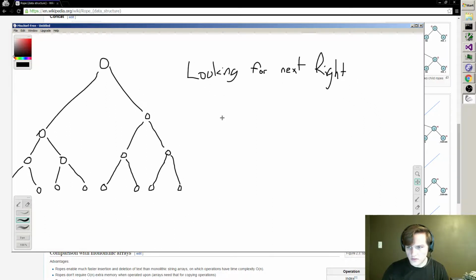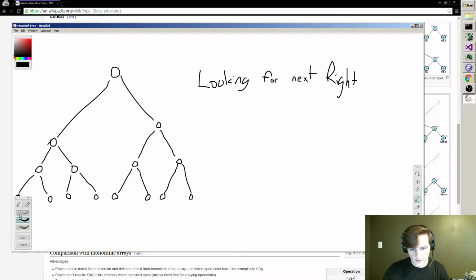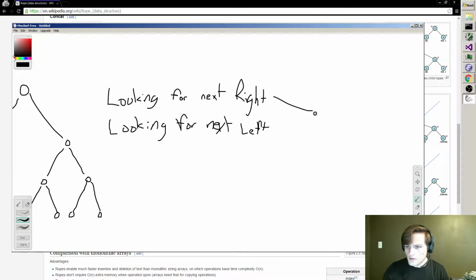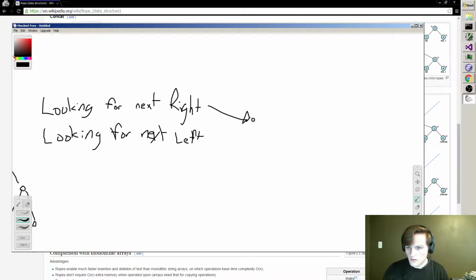And then once you're done with that and you find it, you do the break, and then you say, looking for the next left. And then once you find that, that enables you to break the next right that you find. Right, so you start here, and then once you find something you want to break, once found, you break it.